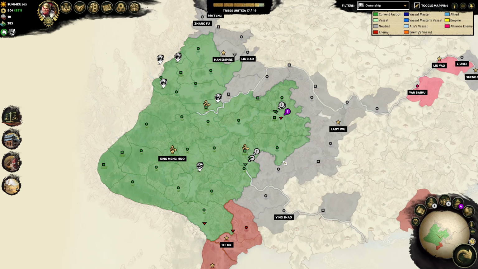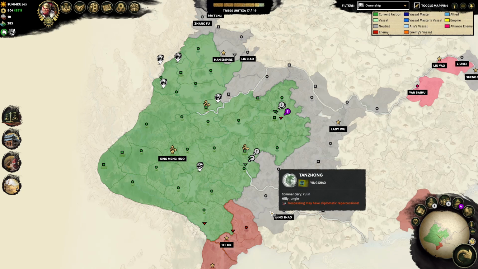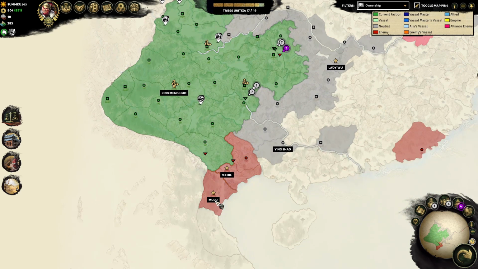And we currently already have all the Nanman lands, but we don't have all the tribes united because Mulu has decided to run south. And we get to see this little piece of newly added land tomorrow. So that's also a nice touch.